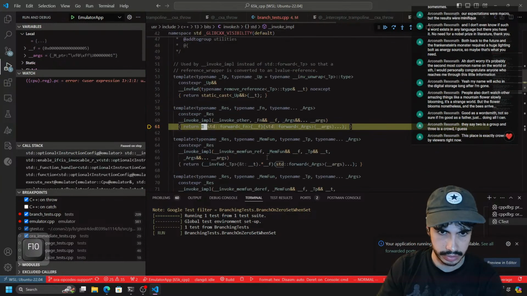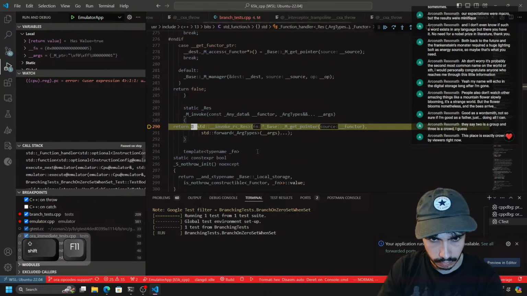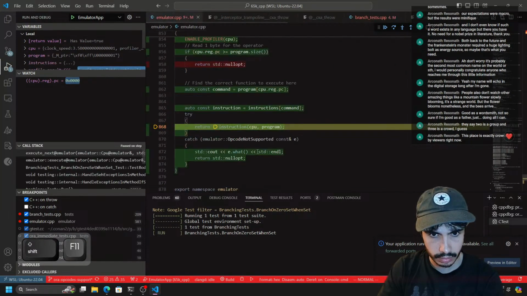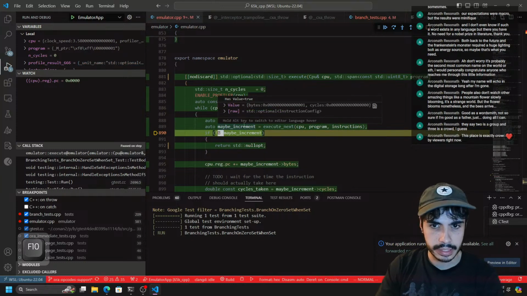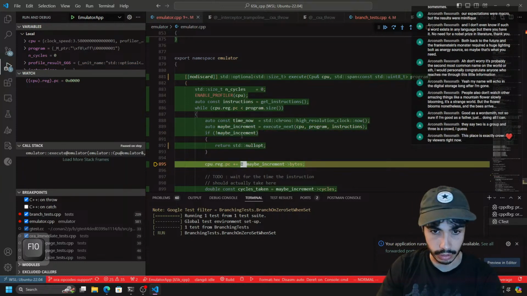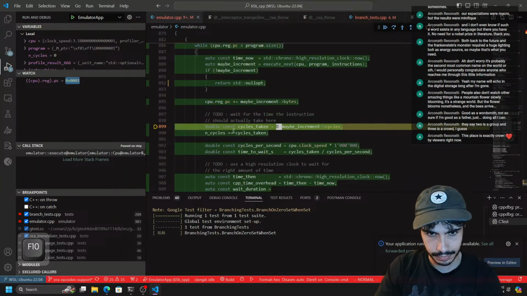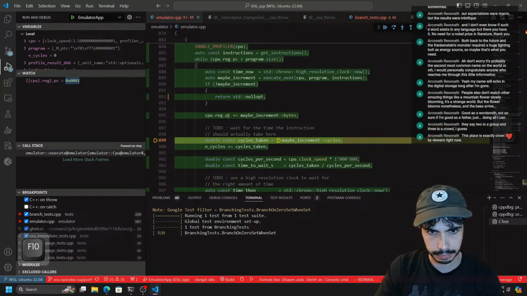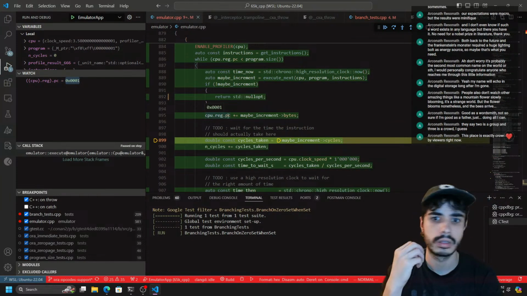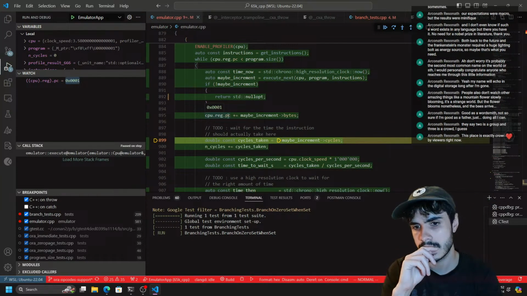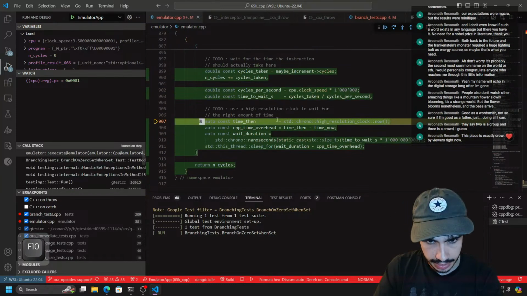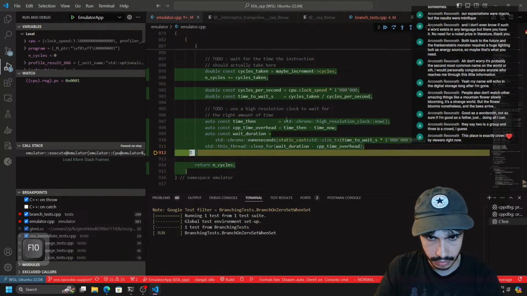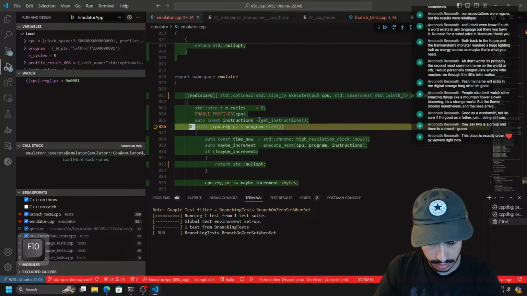There's nothing wrong with this code per se. Then we increment the PC by 1, which is the offset that we expect it to have, right? We increment it by 1. But then we go around again. That's the problem. Then we go around again here.